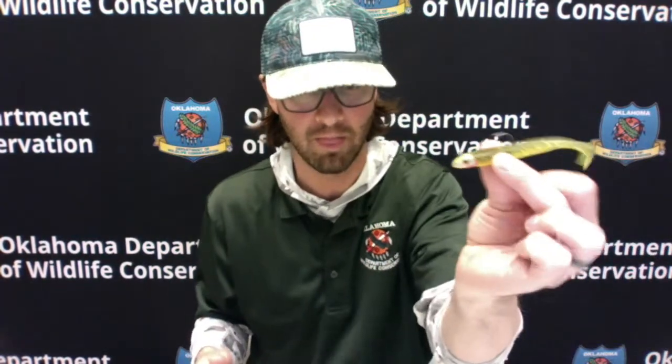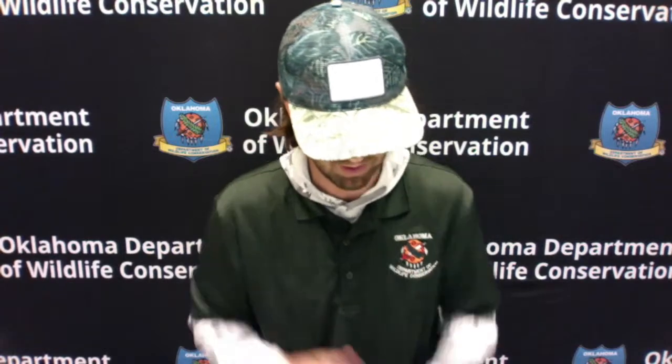I like the long, slender swim bait. I just feel like you get more hookups with better bycatch. You're going to hit walleye and saugeye if you're down along the bottom with something like that. You're going to run into temperate bass if you're out in the middle of the water column, lower third of the water column. But the long slender just seems to get more bites. But that's just personal preference. I like the long slender baits.